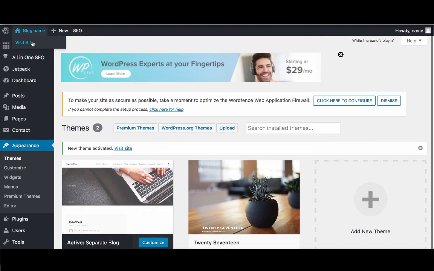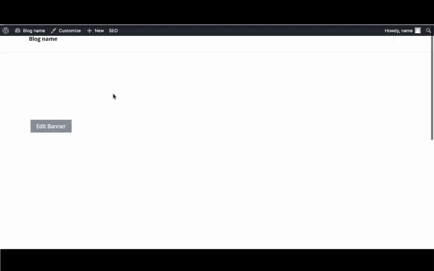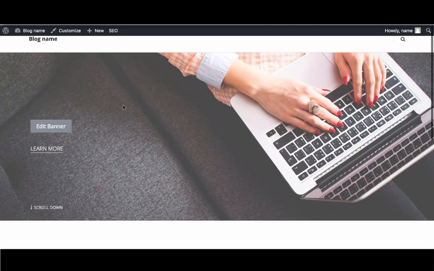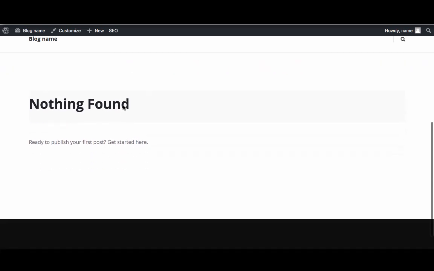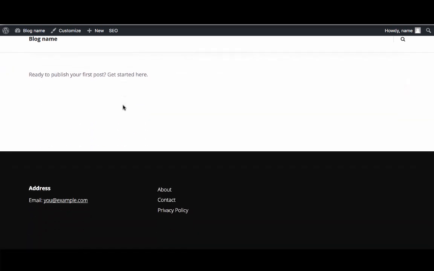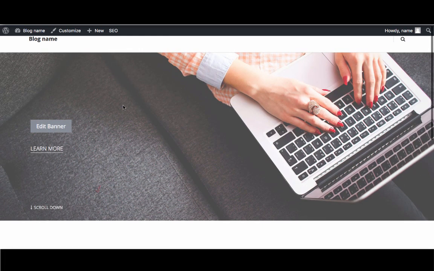Let's check it out. So as you can see, a new WordPress theme has been installed, so the look and feel of your website is different than before. But of course we can change and customize the theme.